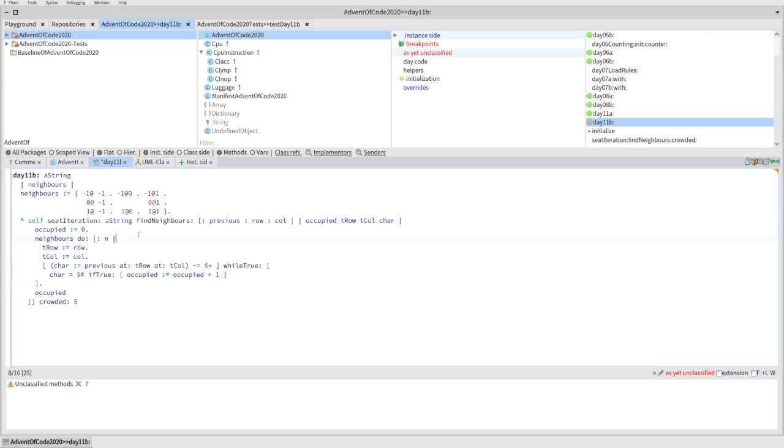Okay. So T row is row, T column is column. We'll get the character, and as long as it's not equal to star, that means we haven't come to the wall yet. If the character is a pound, then we'll add 1 to the occupied count. And regardless, we will change T row. So T row plus NX.